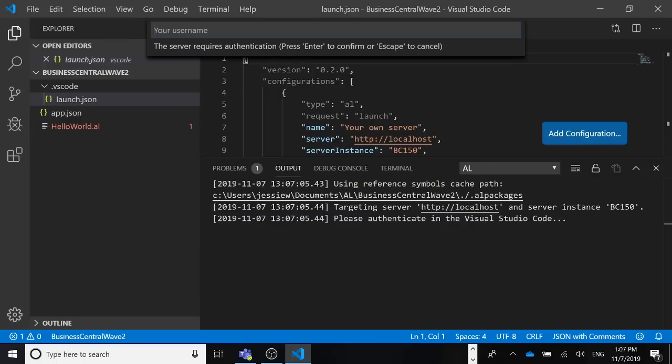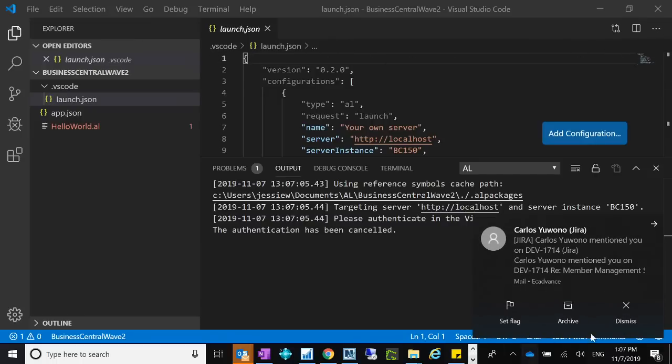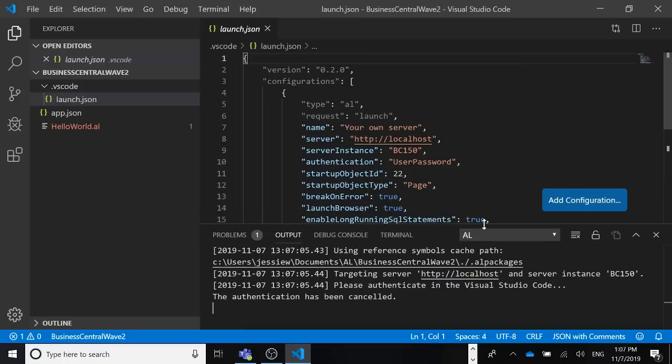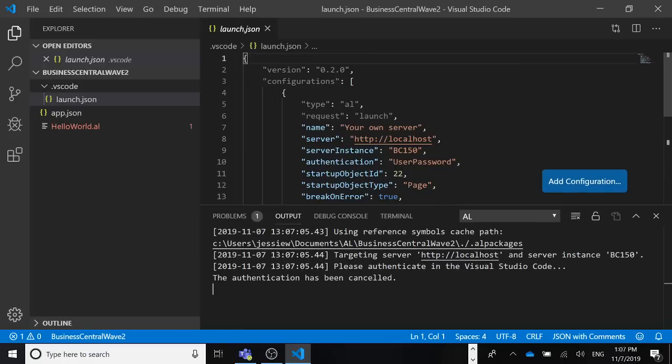Authenticating the Business Central Visual Studio Code. Let me see if I got any authentication box. No, I don't. Okay, so let me see. Oh, I got it. I missed one thing.